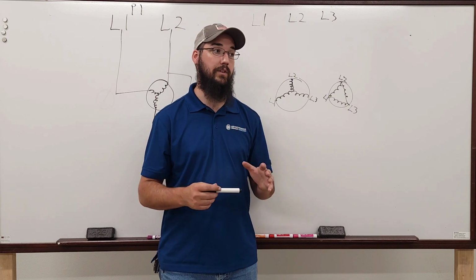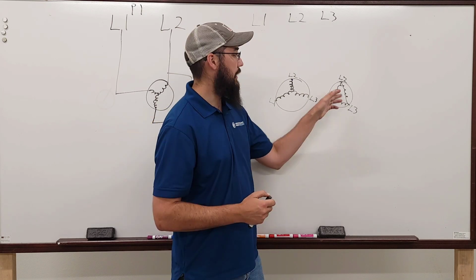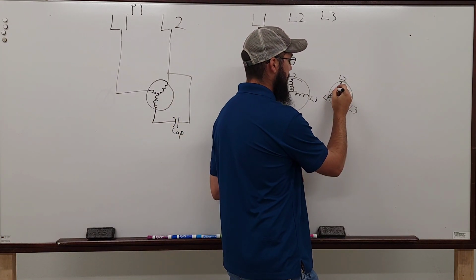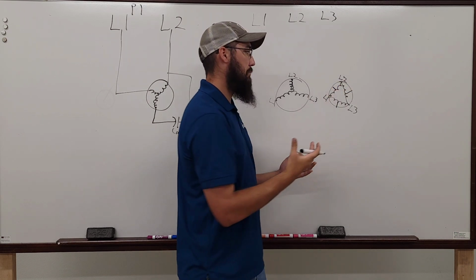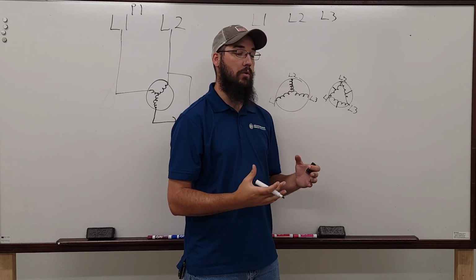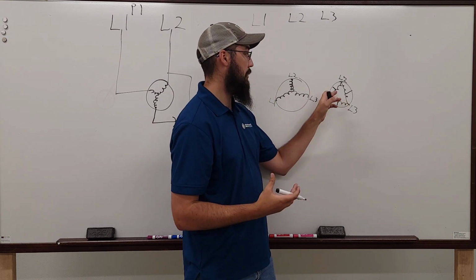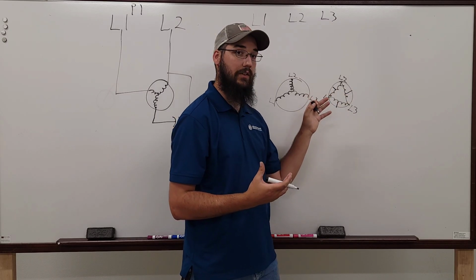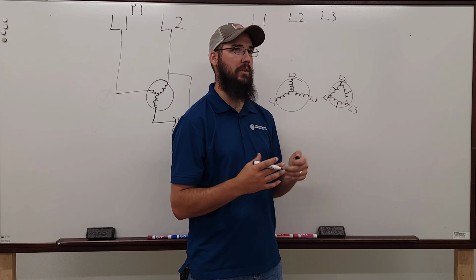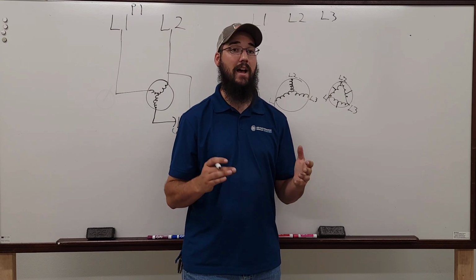And the difference is literally how they're wired. With a delta, you end up having these crossover legs, right, that come off. With many of our three-phase motors, you open the pecker head up, there's more than 3 wires in there. Most of the time there'll be at least 6, if not 9 at times, right? I think the vast majority of them are probably going to have 9 wires.